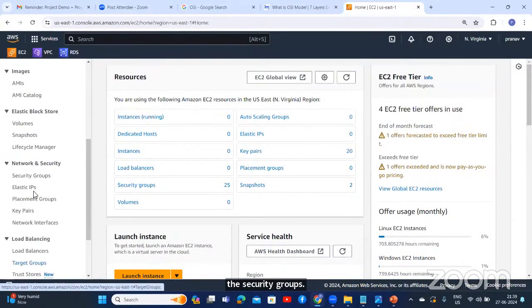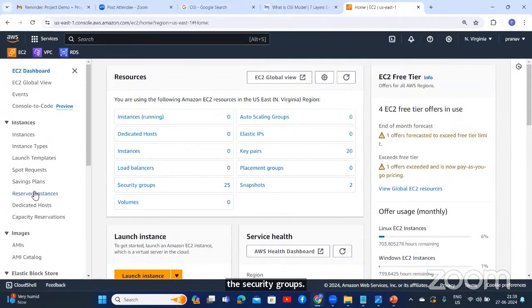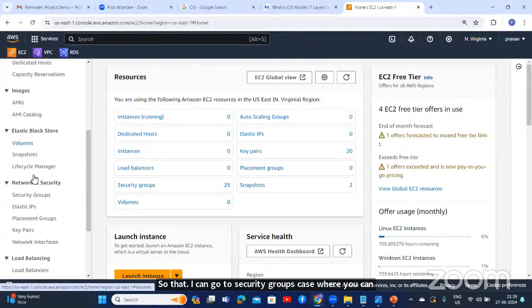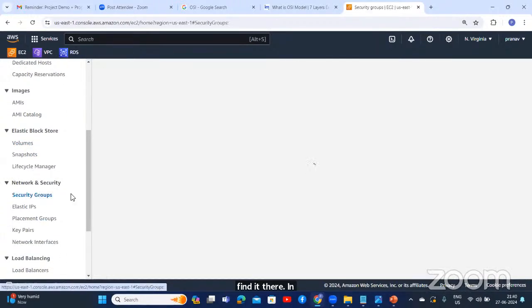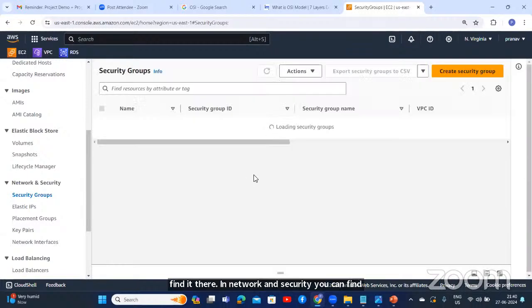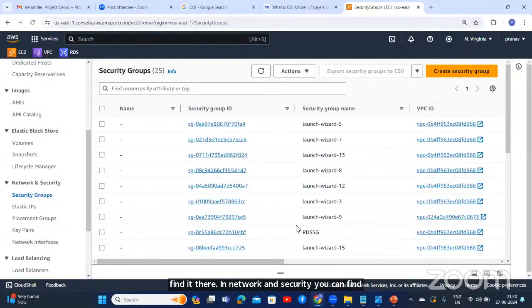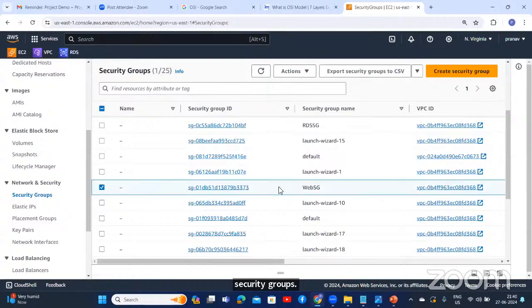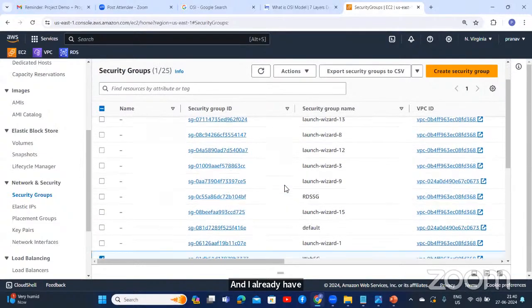So there, I can go to security groups, guys, where you can find it here somewhere. Yeah. In network and security, you can find security groups. And I already have two created with the same name, so I'll just delete them first.